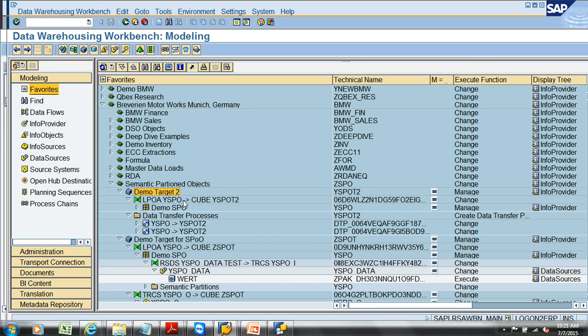He loads data once in the PC. He'll just trigger the process chain, which will do cube to cube with previous month selection in the transformation of data as -1. So if there is data for June, it cancels out all the June data. Again, the normal DTP extracts from source and loads it to my cube with new June data. Okay.